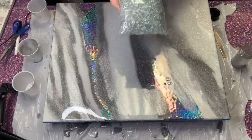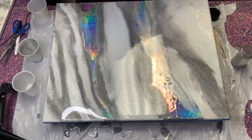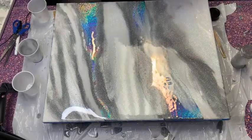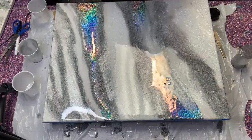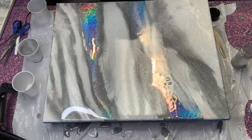This is the glass deco stone. You can get it in like the vase filler section. And this is just like crystals, or crushed glass, I mean. It's just crushed glass. And this is what's gonna kind of give it that like geode effect.